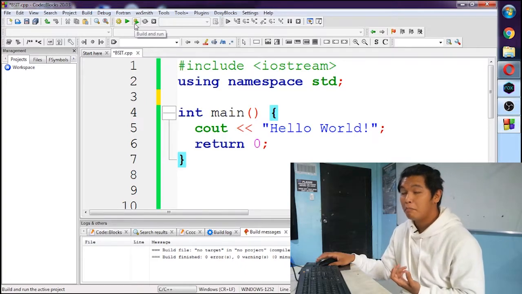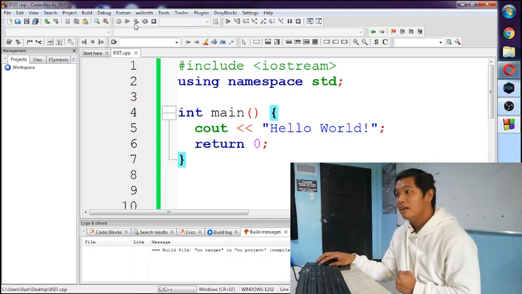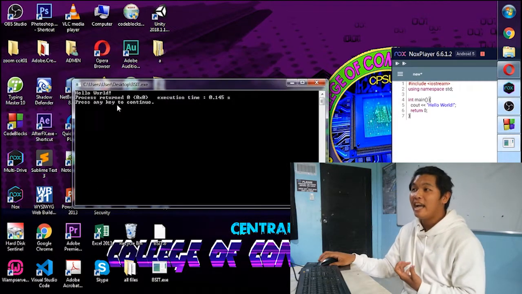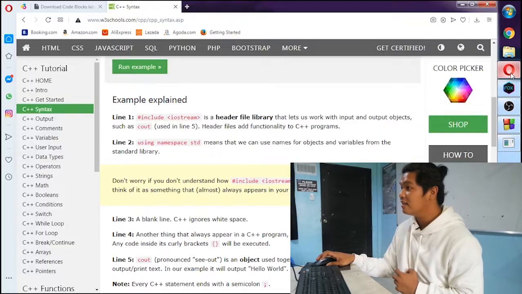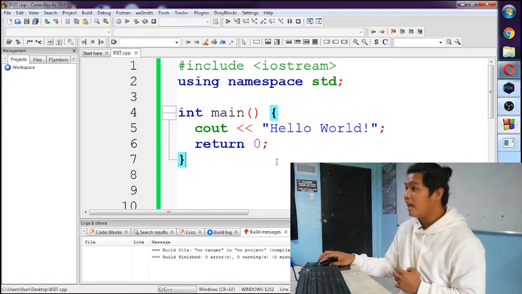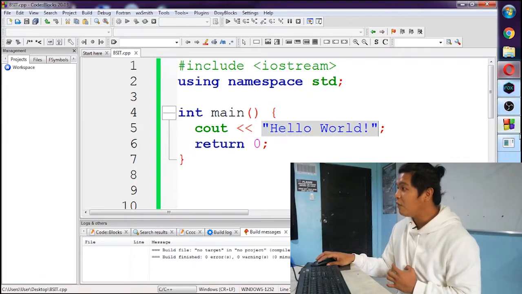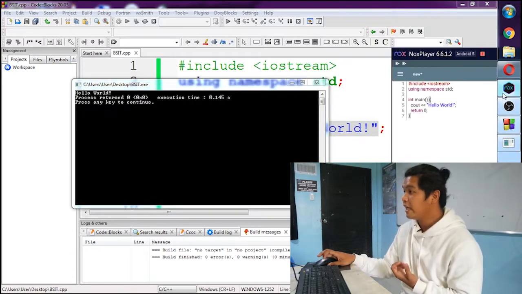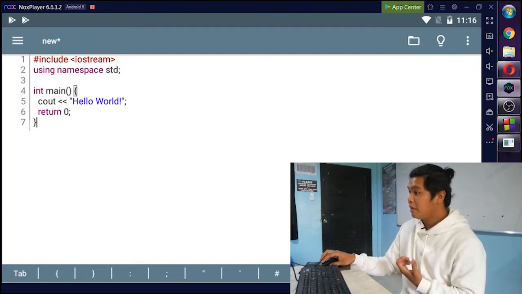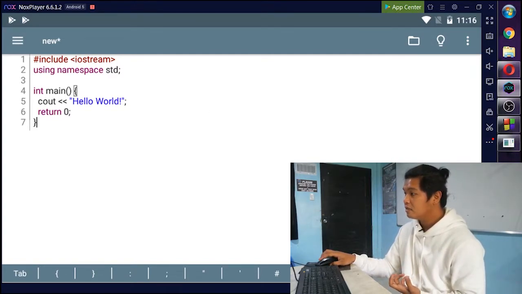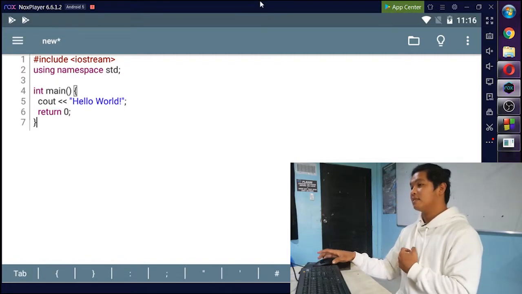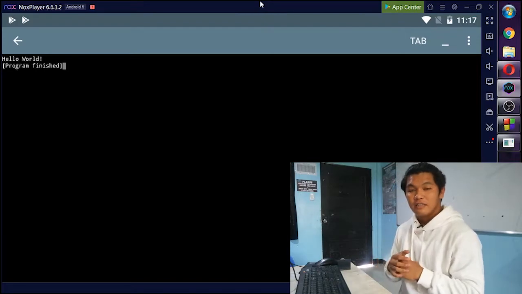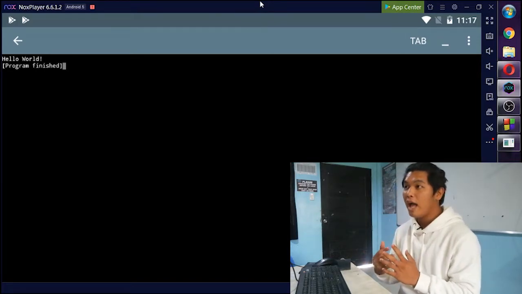So, we have this one, build and run. Just click on it. After that, a window like CMD pops up. What is written there is Hello World, which is what we typed here. Hello World, that is the output of the program. It is the same for application users. When you build it, it runs, build and run. Okay, loading. What will appear is Hello World. Then it says the program is finished, meaning the whole program was read. Okay, so you have the Hello World.